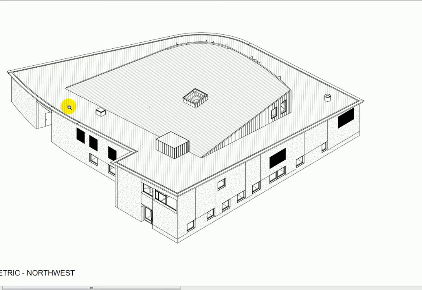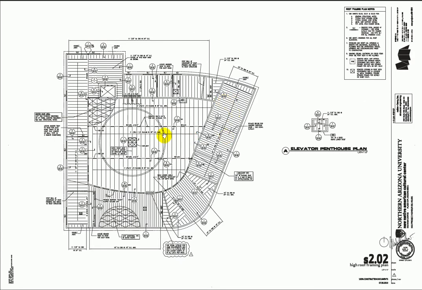We have these different structural roofs. We've got this roof that goes around that's sloping this way, and then we got this part that pops up that slopes this way. Looks like a little skylight and a little elevator shaft. And so by looking at that, I can see, okay, we've got all these different framing systems going on. So you can see this is an elevator shaft. Here's a little skylight. This is one roof sloping like this. And then we have this perimeter roof going around. So really there's a lot going on here.